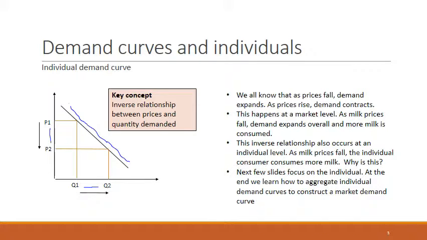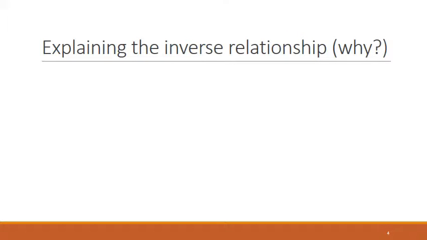Well, this inverse relationship between price and demand occurs at the level of an individual. Consider the fall in price of a cheese sandwich, chicken sandwich, a glass of milk, glass of coffee. You're going to have an increase in the quantity demanded in most cases. We're going to delve now in more detail to look at those particular causes.